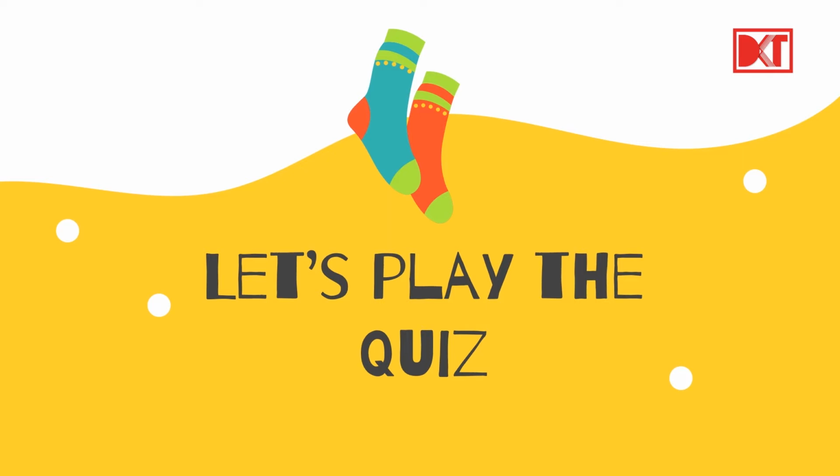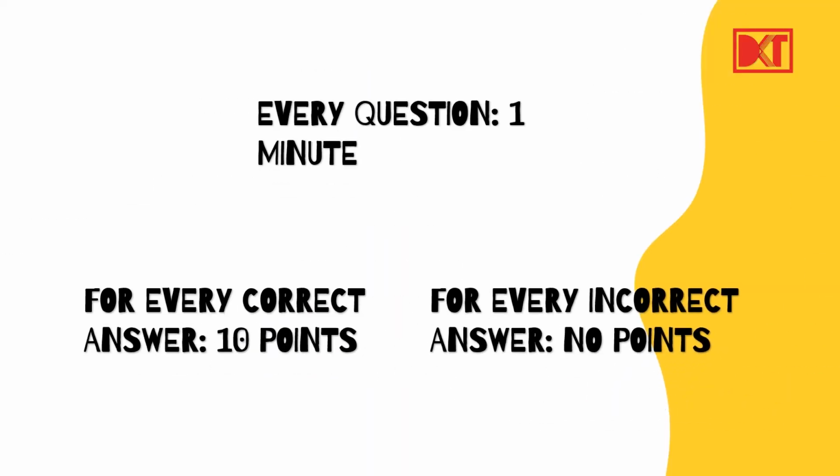Right. So now we have learned what synonyms are. Now it's time to play the quiz. If you feel you are not clear, you can rewind the video, watch it again. Alright, so for the quiz what we will be doing is, every question you will be given 1 minute. 1 minute means 60 seconds. Why am I giving you 1 minute? Because your question paper of IEO has about 50 questions, and so you can imagine that you get more or less a minute to answer the questions. Now this 1 minute is the maximum that you should be taking for answering the question.